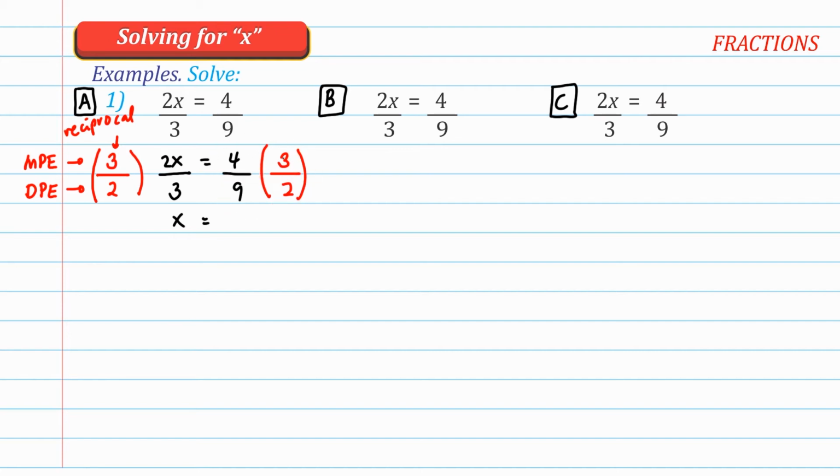Fraction times another fraction. Multiply the numerators first, then multiply the denominators next. 4 times 3 is 12, all over 9 times 2 here is 18. Okay. Then, of course, simplify. Simplest form. What is their GCF? The GCF, you should know, is 6. So, 12 divided by 6 is 2. 18 divided by 6 is 3. Therefore, the final answer is 2/3. O, diba? So, don't forget, you simply try and counteract lang what you have.